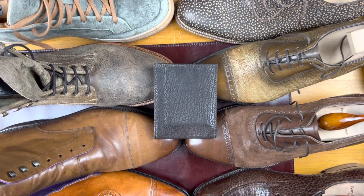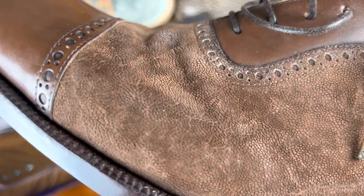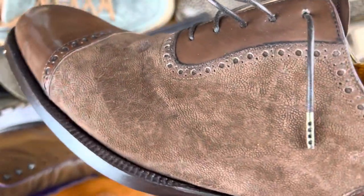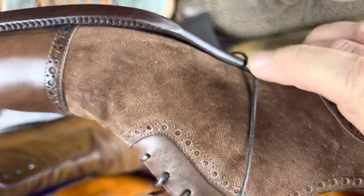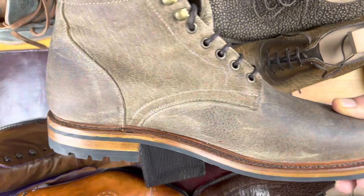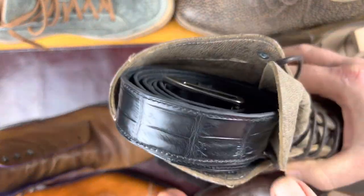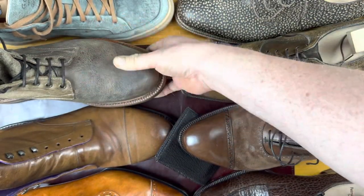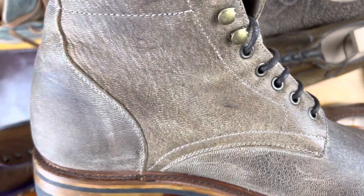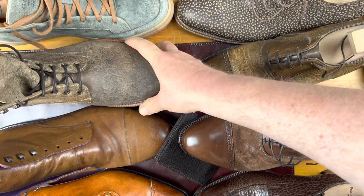When it comes to Nubuck, you have a lot of different things to look at. Here is a pair, and if you look carefully, you can see the actual underlying skin pattern, but it also has a suede-like finish to it. This is actually Elephant. Not all Nubuck is quite like that — here is a pair of Nubuck in Moose from Parkhurst, with a Petra and Claymore belt. The Moose skin, also Nubuck, doesn't require a lot of polish. The Moose is very soft, has an unlined piece visible in the tongue, and is very, very durable leather.